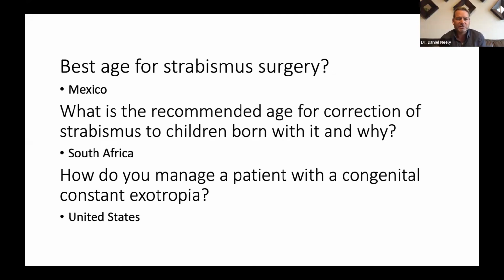Here you can see that we had 3 different people asking something similar about the age of strabismus surgery. So best age for strabismus surgery, what is the recommended age for correction of strabismus in children born with it and why? And then related, how do you manage a patient with congenital constant exotropia? All right, so let's lump the first 2 together here first.